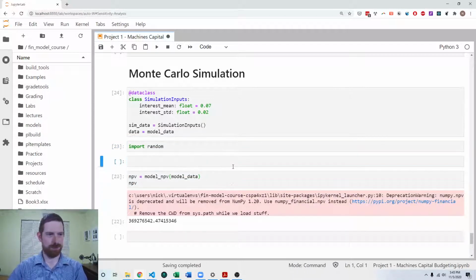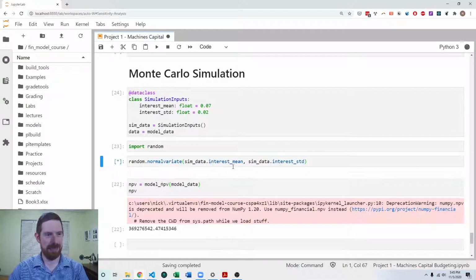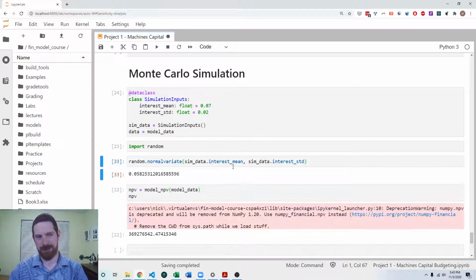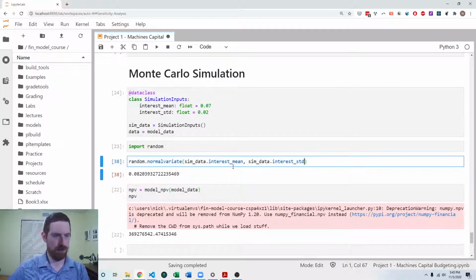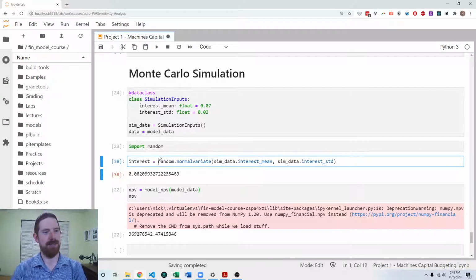Okay, so we can draw these interest rates from a normal distribution, with the sim data interest mean and the sim data interest STD, and that will get us random interest rates as we see. Then we can work this into a new setup where we're going to draw the interest this way.